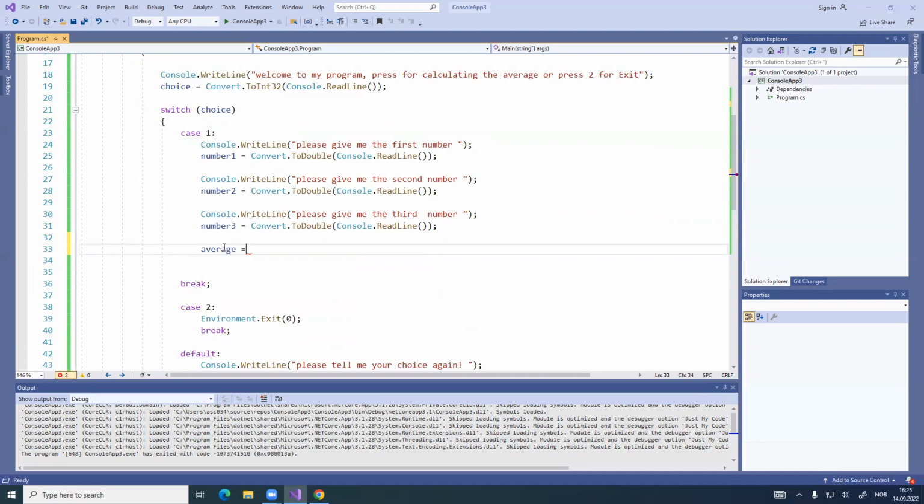But we know, okay, the average of 3 numbers should be easy for nearly everybody. If we have some problems here, please go back to primary school. You probably learned it there. Okay, we have number 1 plus number 2 plus number 3. Please use brackets here, divided by 3. I have the average here.